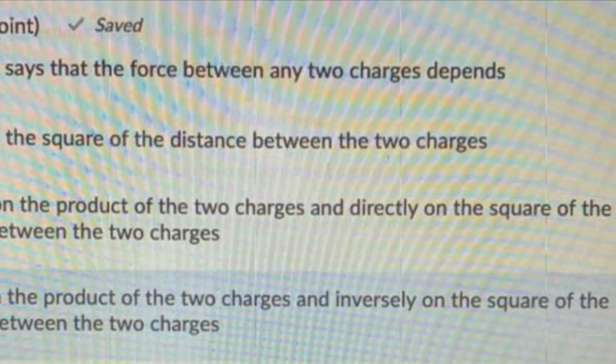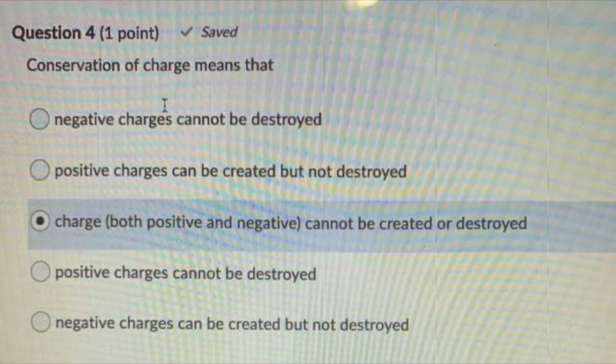At this point, if you ever see anything about conservation of anything in physics, your answer should automatically be that it cannot be created or destroyed. If you really think about it, charges cannot be created or destroyed. They can only be transferred between one another. It can only take away the electrons and make it negatively charged or positively charged, and whatever you start with is what you're going to end up with charge-wise. So if you start with 0 for neutral and you end up with negative 500 on one object and 500 on the other, if you add those together, it's going to give you 0. So it cannot be created or destroyed, only transferred.